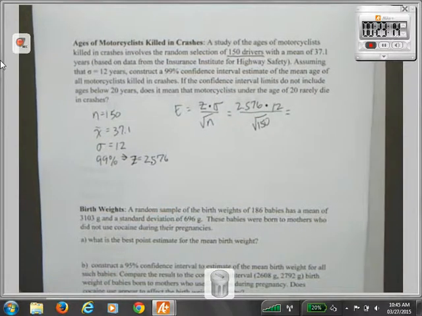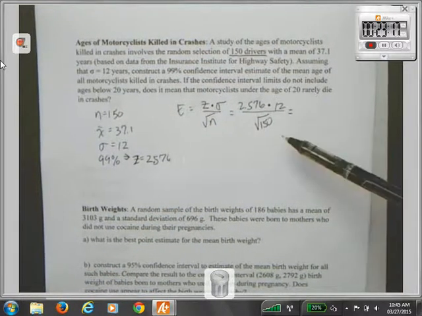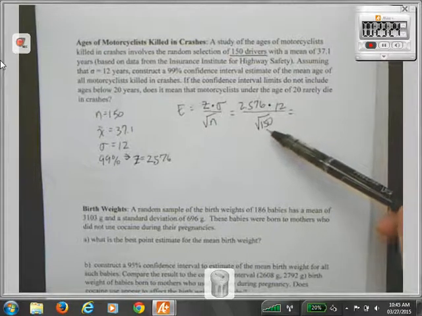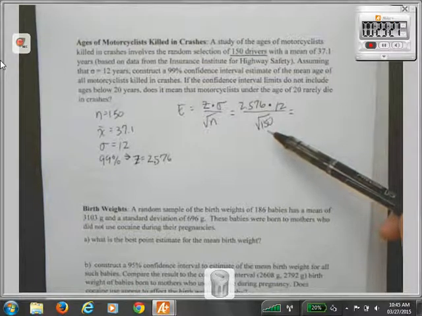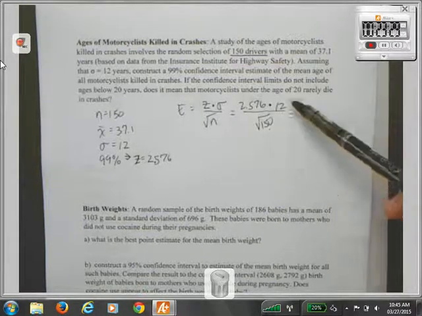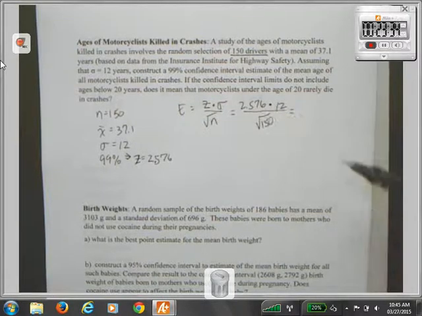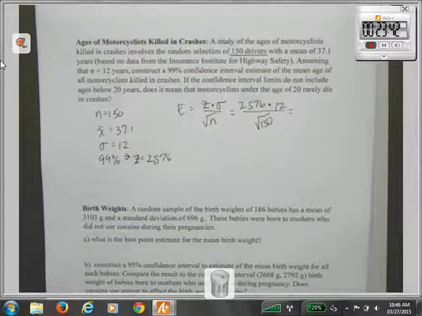Now, I'm thinking a minute. You just kind of think ahead. I could see that the square root of 150, the square root of 144 is 12, right? Yeah. And I got a 12 up here. This is going to cancel out. So that number right there is going to be very close to what the answer is. You like to do things in your head, Esteban? Yeah. That's what I see there.